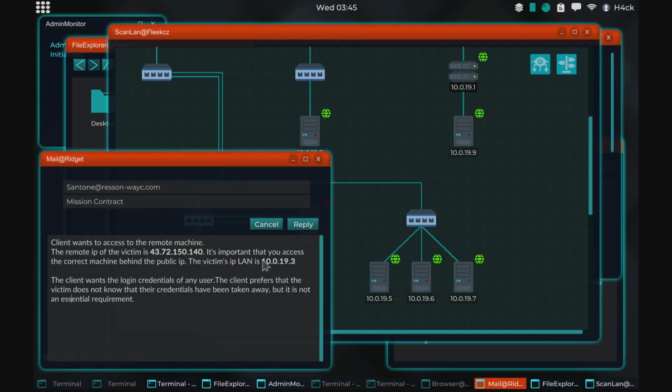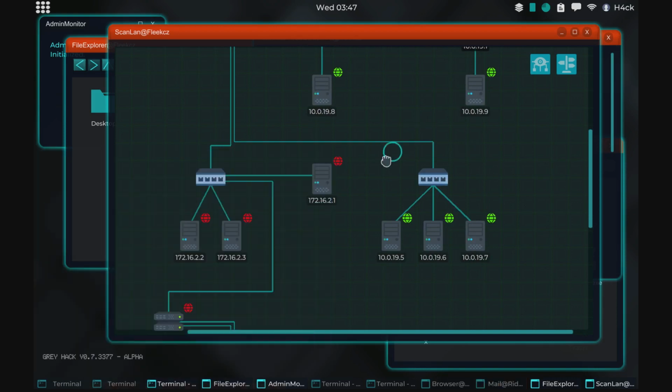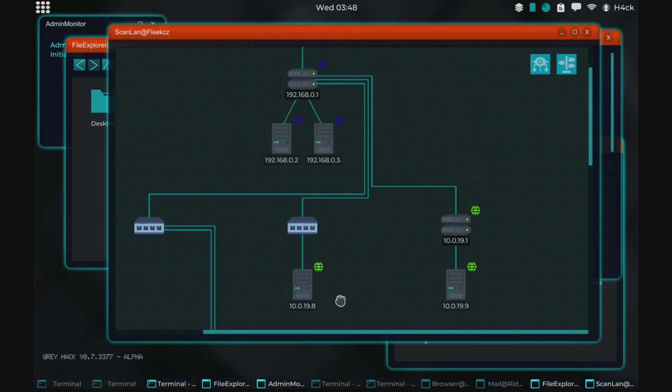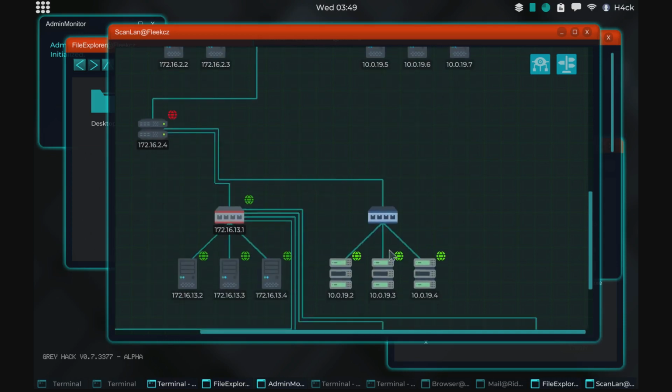So the target we are looking for is 19.3, which is this subnet right here. So we are looking for a light green computer. So it's this one, I think, 10.0.19.3.